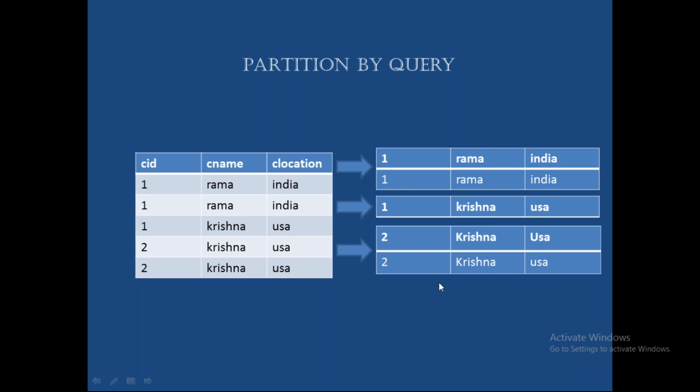Once we have created these groups, I am going to generate a row number. Row number over partition by, I'm explaining here, but in detail I will explain in the upcoming slides. When I say row number partition by, row number will be given to each particular group. So if you have two records, it will give 1 and 2. Here you have only one, it will give 1. In this group you have two records, so for the first record it will give 1, for the second record it will give 2. Understood? Let me explain in detail.